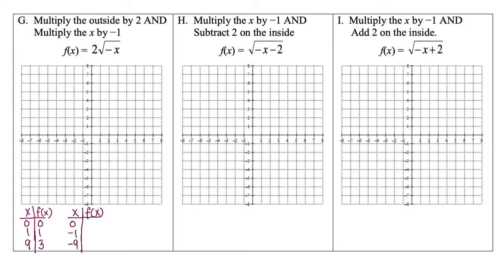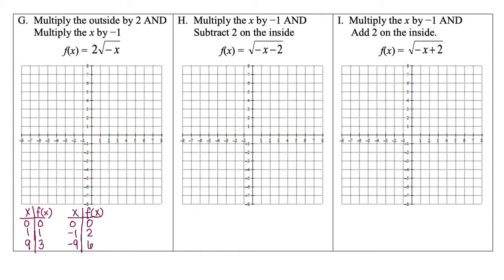So that's going to give me 0, -1, -9. And then notice on the outside, which is going to be our y values, we're going to multiply those by a factor of 2. So if we take our y values and multiply those by 2, then we get 0, 2, and 6. And that's it for our T-chart. So knowing all of those little shortcuts we just went through made this a quick T-chart.